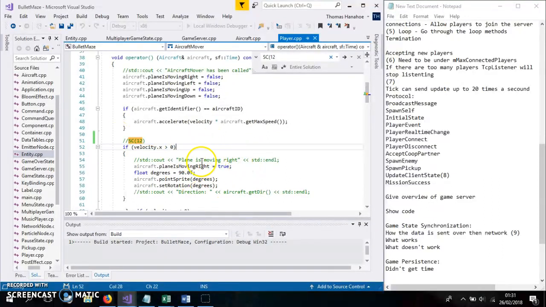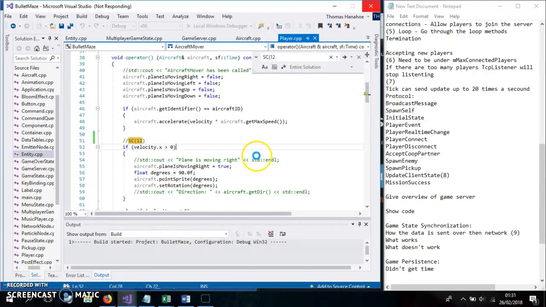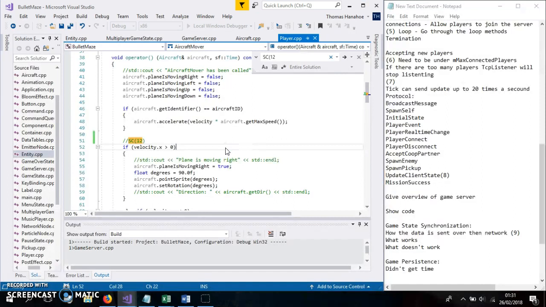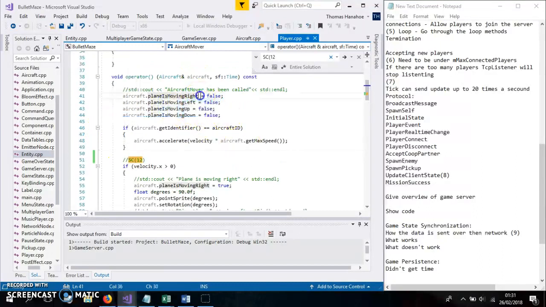What I needed to do was be able to tell what direction the character was playing from when they make a collision. So when a collision happens, it will get what the velocity is from the player, and it will have these booleans which are set all to false each time the aircraft mover method is called.